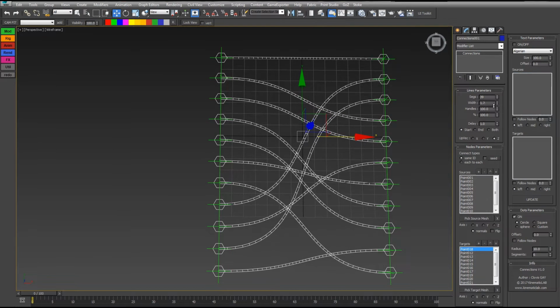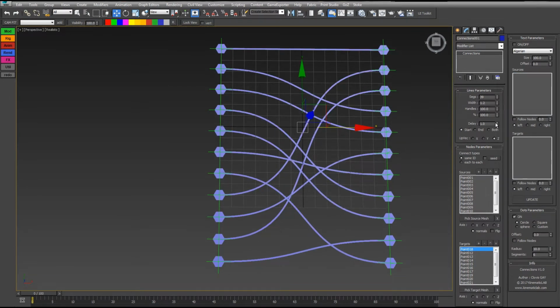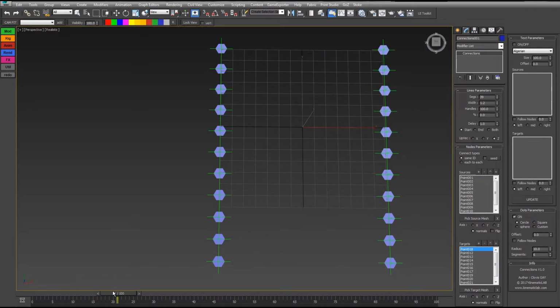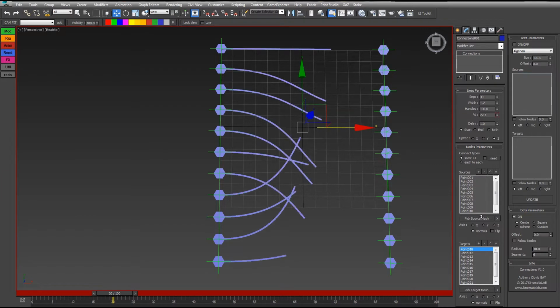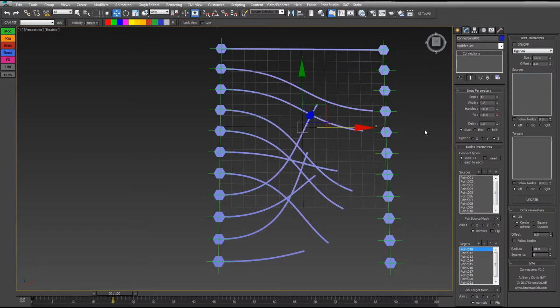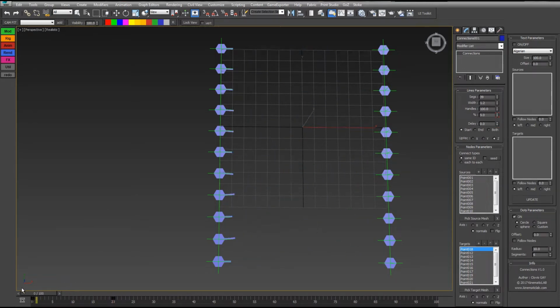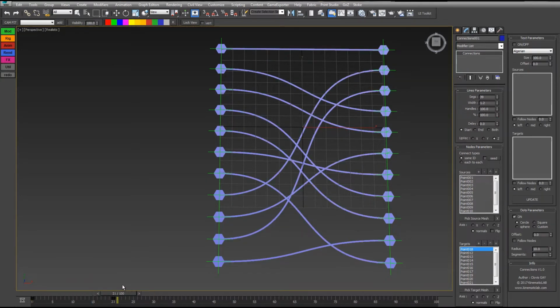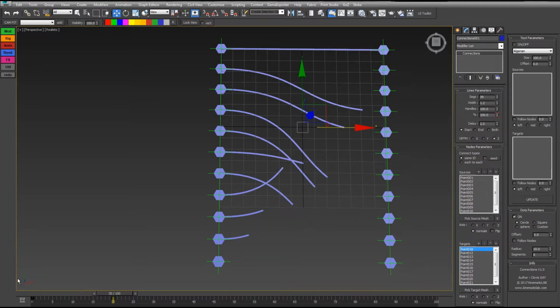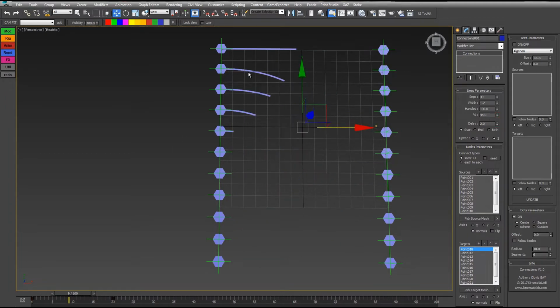Now I will just decrease this and talk about the delay option. If I animate my percentage here, I will put some keyframes, okay, and put this delay to 0. For the moment all these lines are happening at the same time, so they are going at the same speed. But if I change the delay value here, you see that the first line is going first, the second, etc. They are going to grow one after the other.